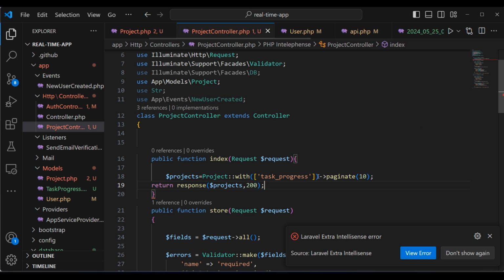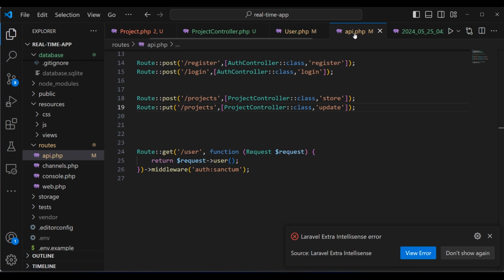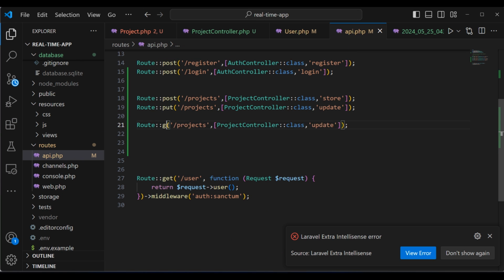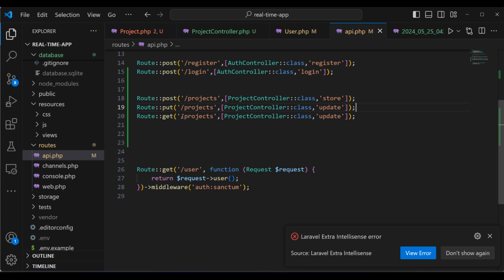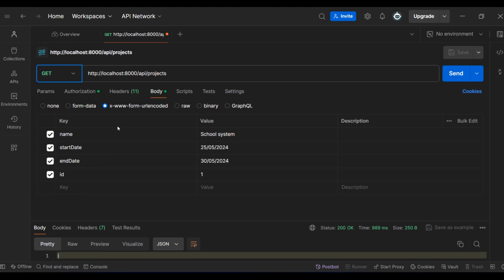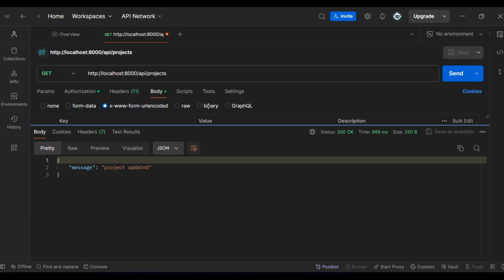Now let us check first. We're going to return an array, appropriate data that is going to hold an array of projects. And then we're gonna go ahead and get into the API.php file and create another endpoint, which is going to be the get. You're going to return a list of projects. We're gonna use the index method. And let us get into our Postman and right here we're gonna pass here the get, and let us see what we're gonna get. I'm gonna click send.